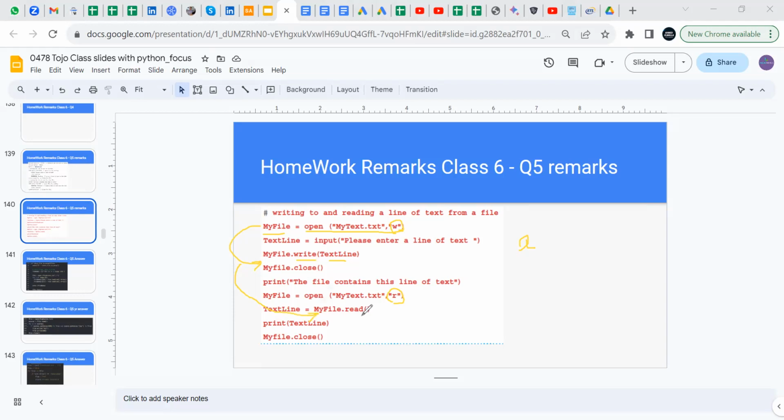Let me see what I wanted to share with you. There is another function that's called readline, which means you're able to read the file line by line. In certain cases, if you don't want to read the whole file in one shot and you want to read line by line, as in the case I requested, then instead of using the function read, you should use the one called readline.